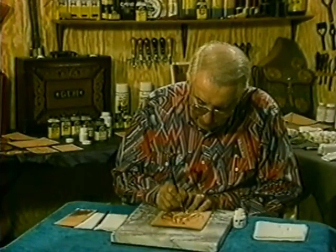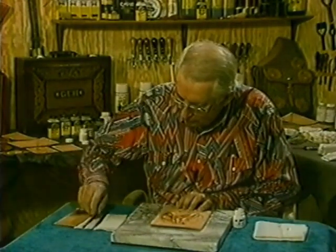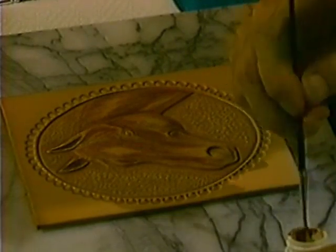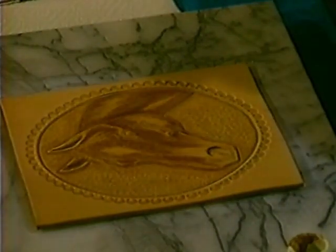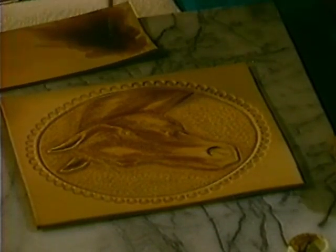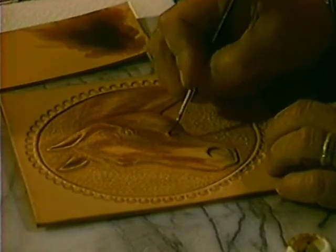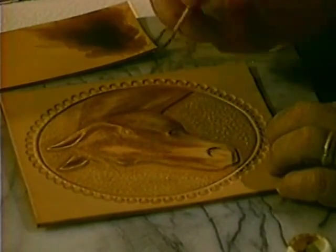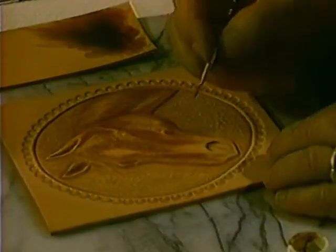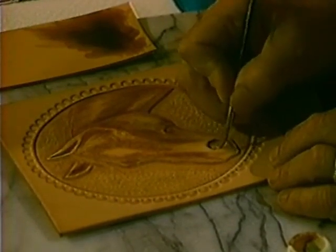As I continue putting on solution number 1, I've now reached a point where I need to switch to a smaller brush, so I'll go back now to my number 3 brush. Same rules apply. We've got to always take the excess off and get that brush almost dry. Now I can use it in these tighter areas, as you see here, and I'll even come into the nostril now, leaving a little more dye on than normal, but still quite dry.